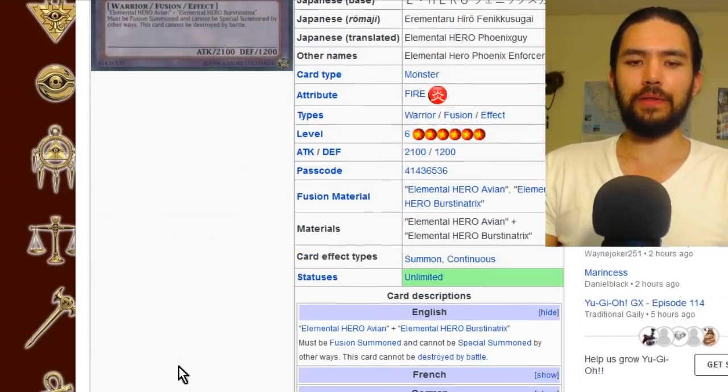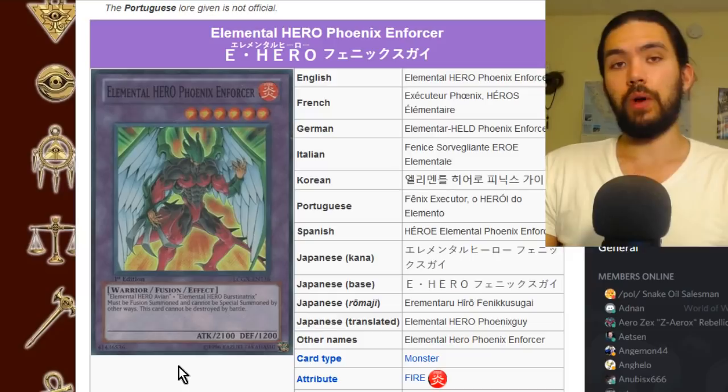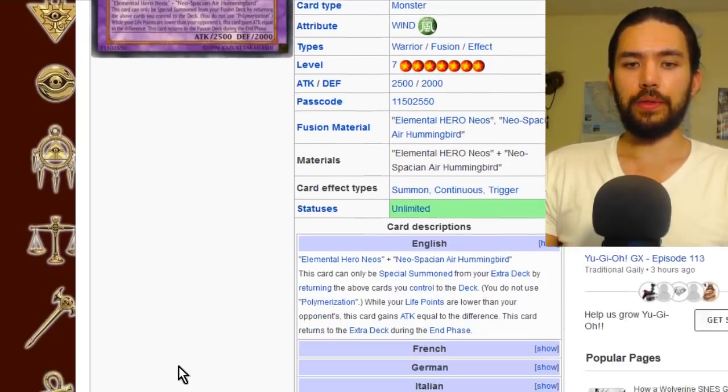Elemental Hero Phoenix Enforcer. Must be fusion summoned, cannot be special summoned by other ways. Card cannot be destroyed by battle. So that's probably the best Elemental Hero after Wild, Tornado, and Gaia. Can he be added to Duel Links? Yes, please.